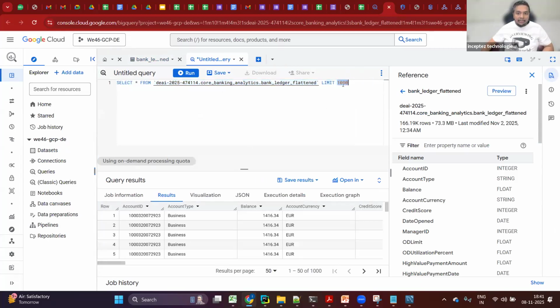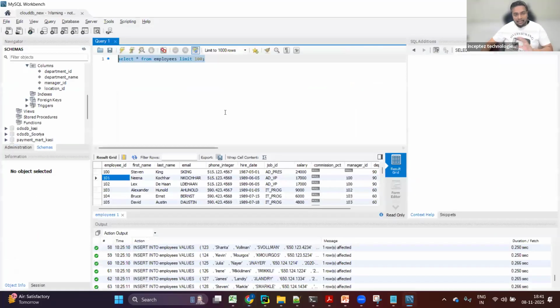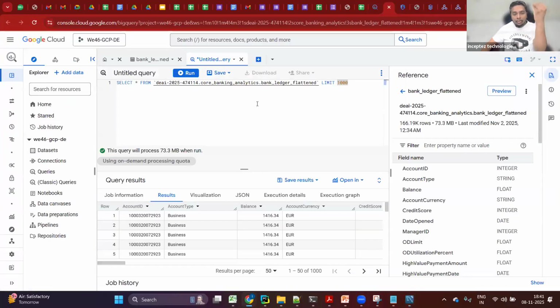How many records did I fetch from the table? How will Google charge me? Because it's a cloud platform, I have to consider the charge also. Though we hosted our database in the cloud, that is our own service we are running. It's not a managed service. Google is not going to manage our data, tables, database, and storage; we are going to manage it. We tell how much storage we want to use. Whereas this BigQuery is totally managed by Google. We are going to store the data in their infrastructure, on their disks, in their disk format.